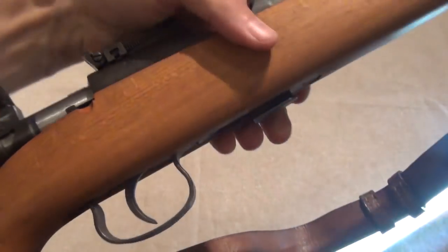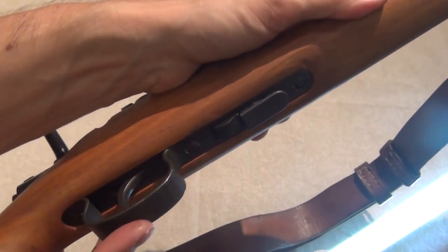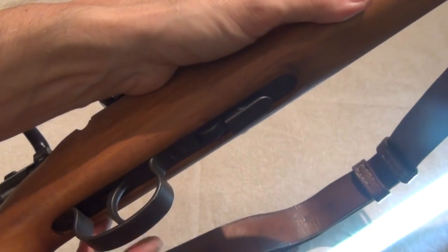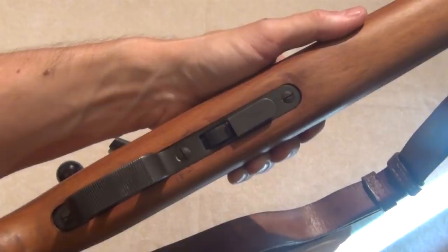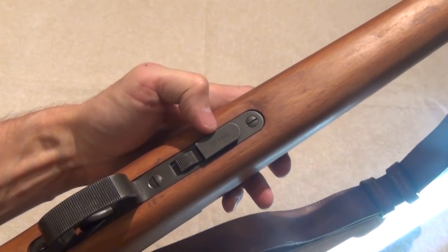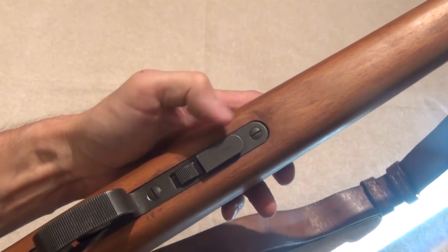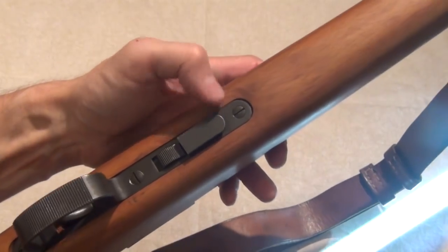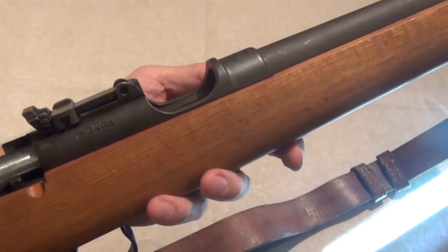Underneath we have a nice textured trigger guard here, so if you want to place your finger, as in the manual there, for offhand shooting, you can do so without slipping off. And the magazines, this one is marked Model 45, some of them are still marked Mauser 45, and some are unmarked. And there are also some 10 rounders out there.